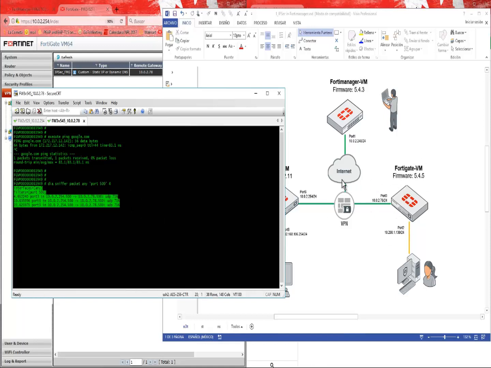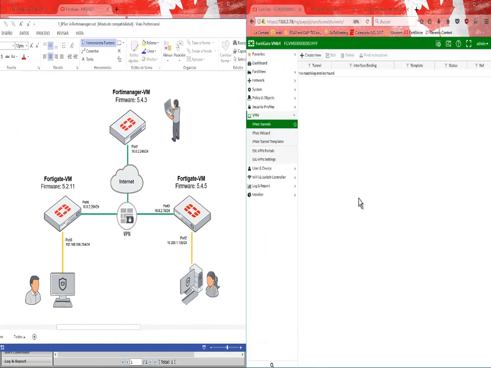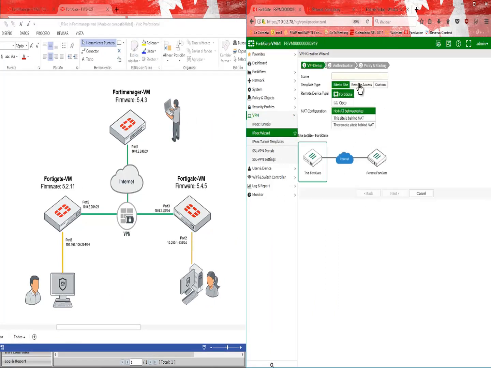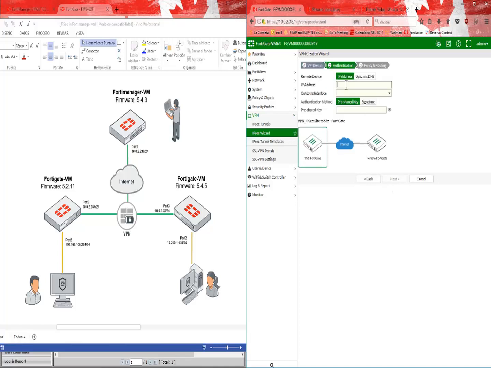We are receiving all the information, but we can see that we are not answering, obviously, because we don't have anything configured on the FortiGate. We are going to do the configuration of the IPsec on the other FortiGate. We can do it by the wizard. In this case, the IP address is the port 6 .154.